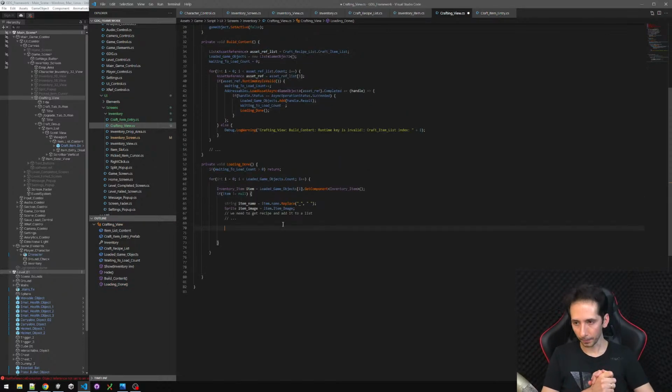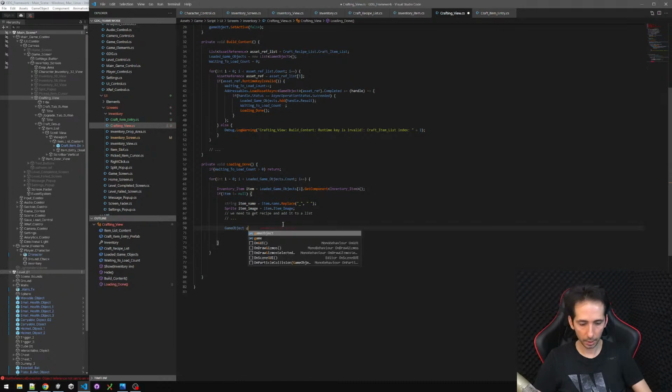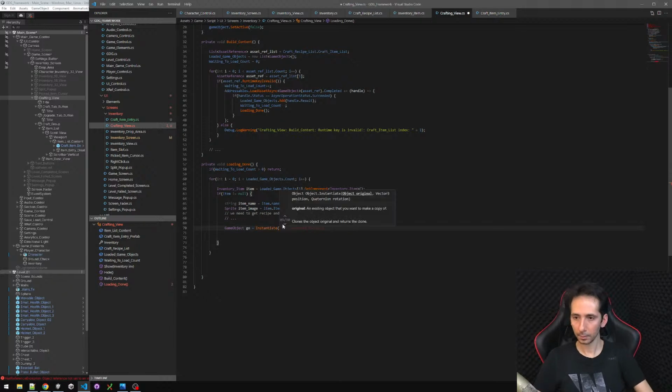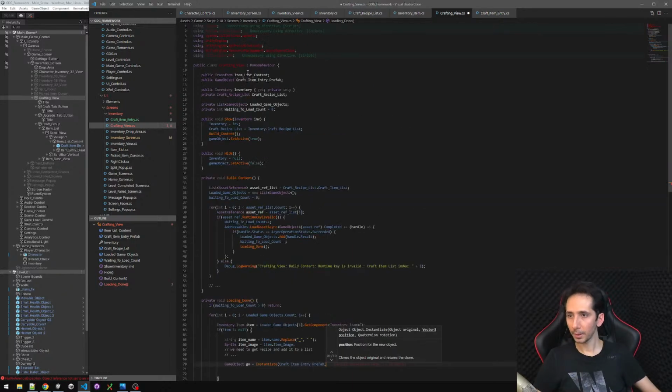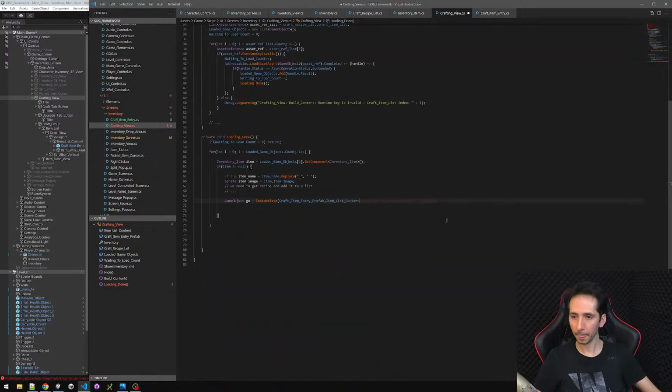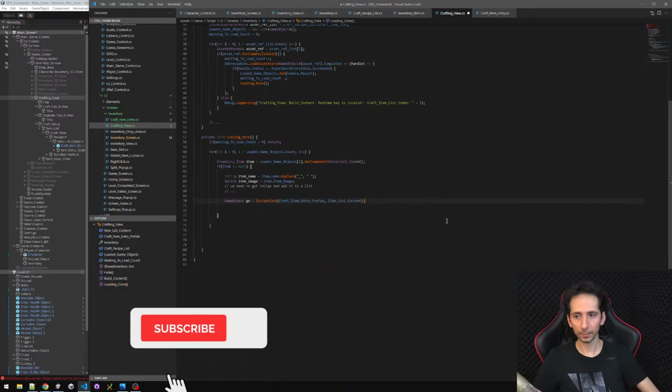Okay, so game object go is instantiate. The original game object is this prefab, and we just have to give the parent, which will be the item list content, and that's all.